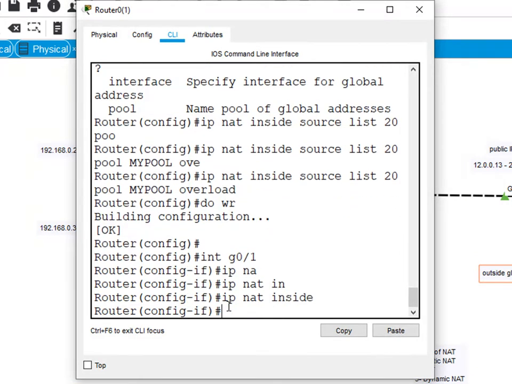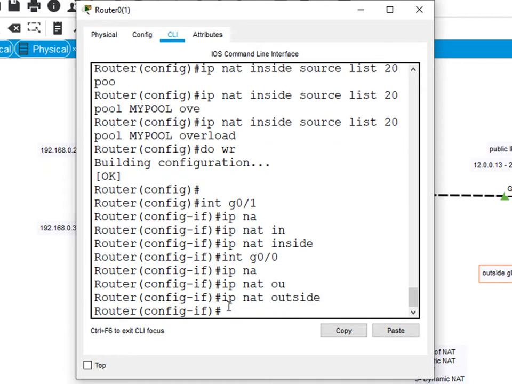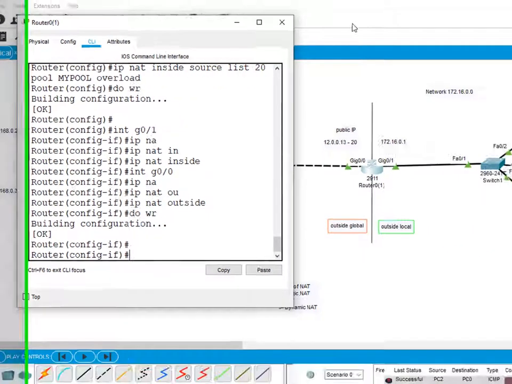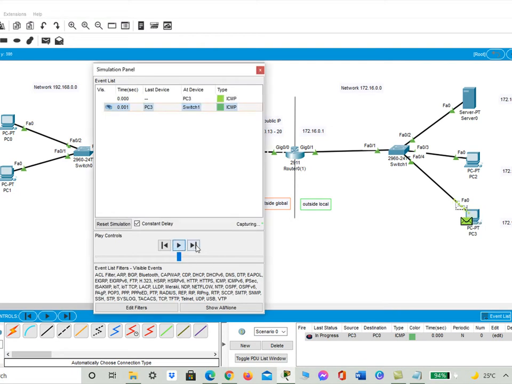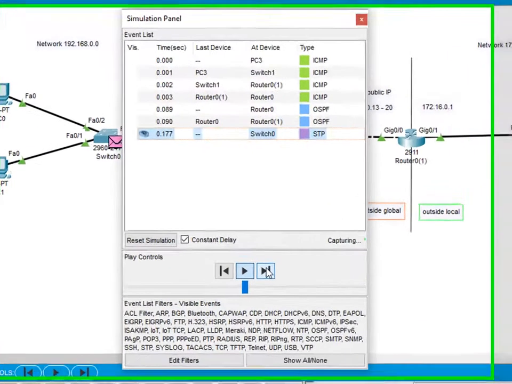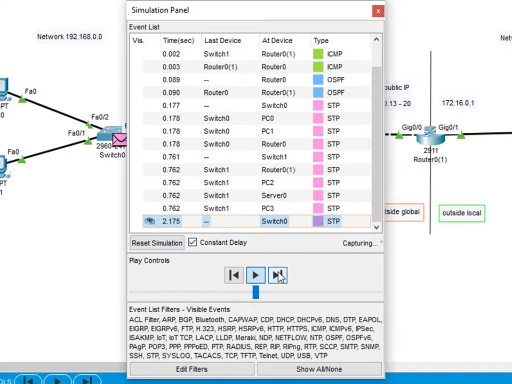Let's come back to gig0/0, IP NAT outside. Now let's delete this scenario and send it back from this PC to this PC. Okay, the packet is sent and the packet is received.